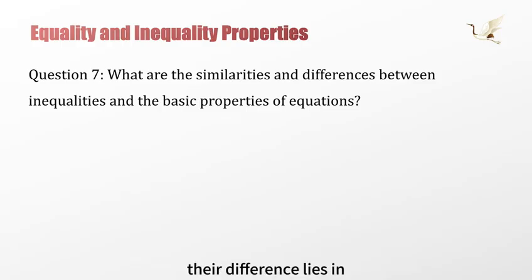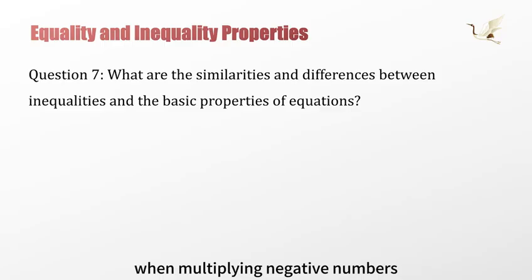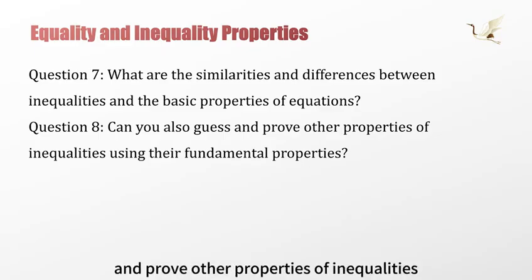Their difference lies in the directional nature of inequality, reflexivity in inequality, and the need to adjust the direction of inequality when multiplying negative numbers at both ends of the inequality. Okay, let's think about it again. Can you also speculate and prove other properties of inequalities by utilizing their fundamental properties?